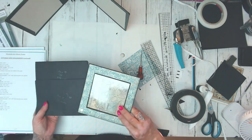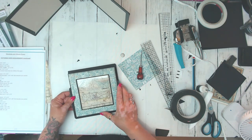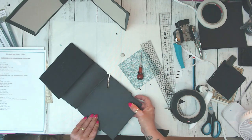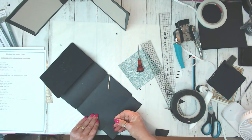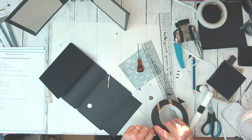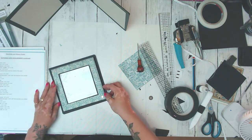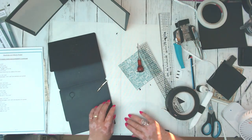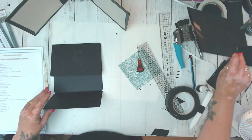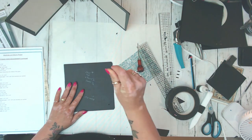And then what I'll do is I'll turn that round, like so, and then open my flap up, like so. And then get your next magnet, I've got two there, and just let it find it. When it has, you can then put your foundation tape over the top, and that then should be in place. So you can then go ahead and take off your photo frame, because that's done its job for the moment, and then you can cut your bits for this. So I'm going to do a time jump.